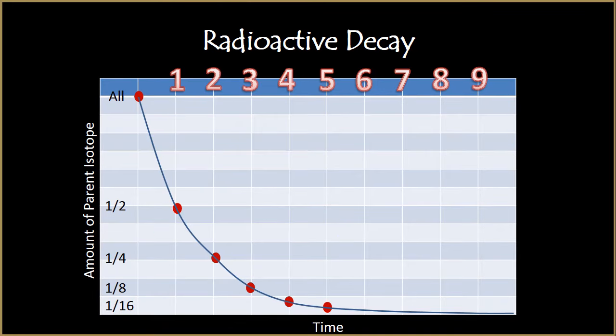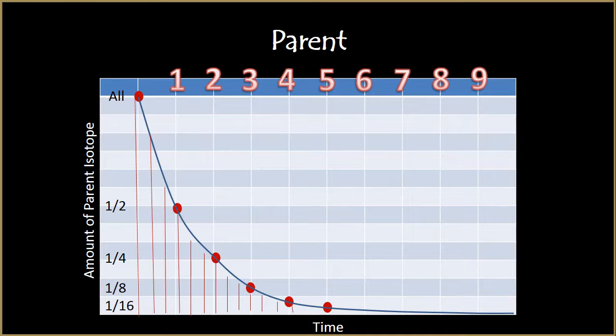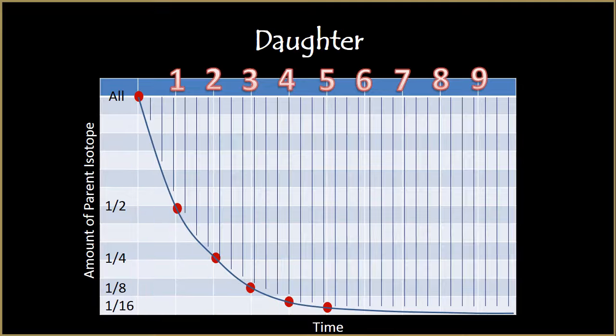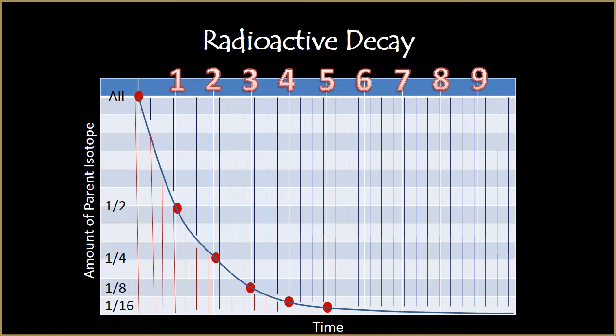This curve shows that with each half-life, half the remaining parent isotope decays until it is too small to measure. You can think of the area under the curve as the ever-decreasing amount of the parent isotope. But remember, it doesn't just disappear completely, it turns into daughter isotope, which is represented by the increasing area above the curve. So at any given place on the curve, a certain amount of parent product and a certain amount of daughter product make up the whole sample.